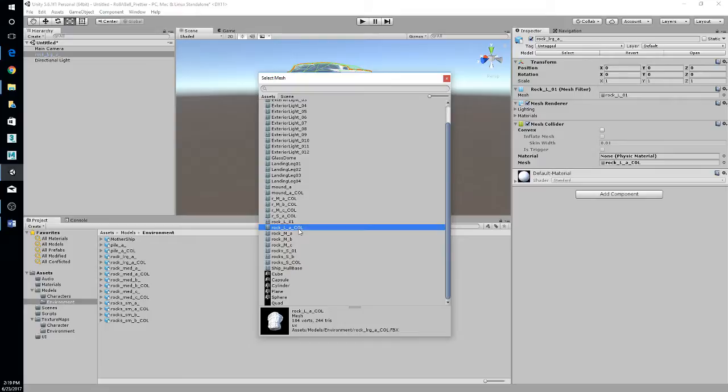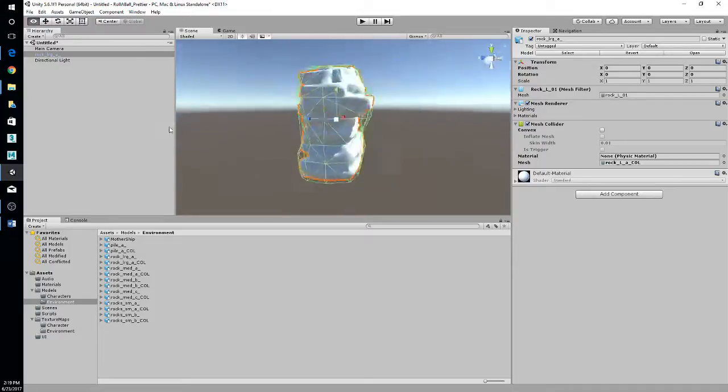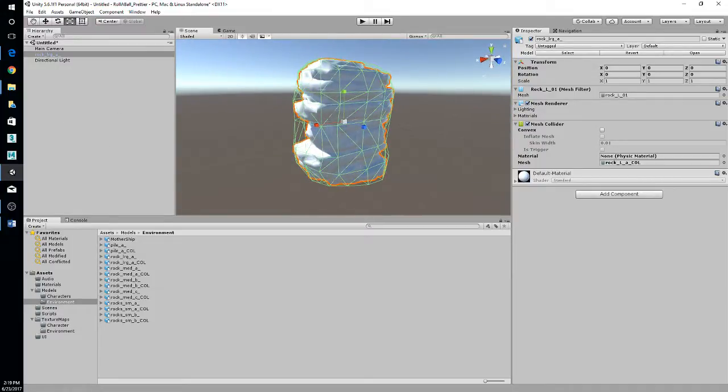No? Good. Okay. Cool. And we can see it, so it's a little easier to deal with. It's going to be a little less obstructive than the cube is going to be.